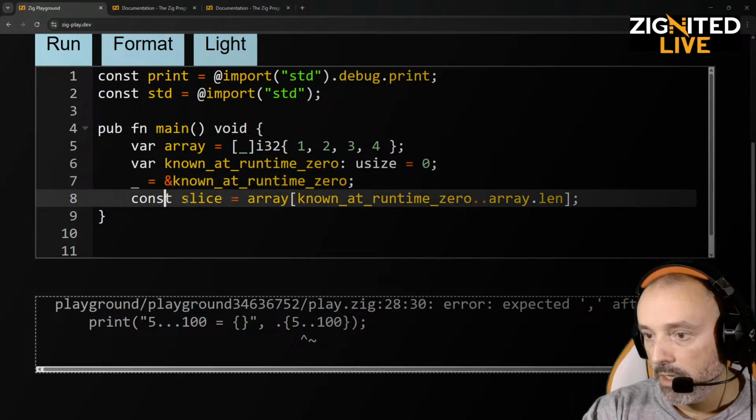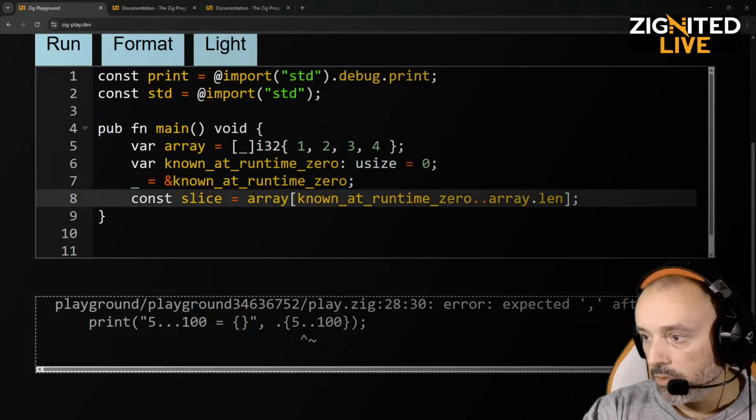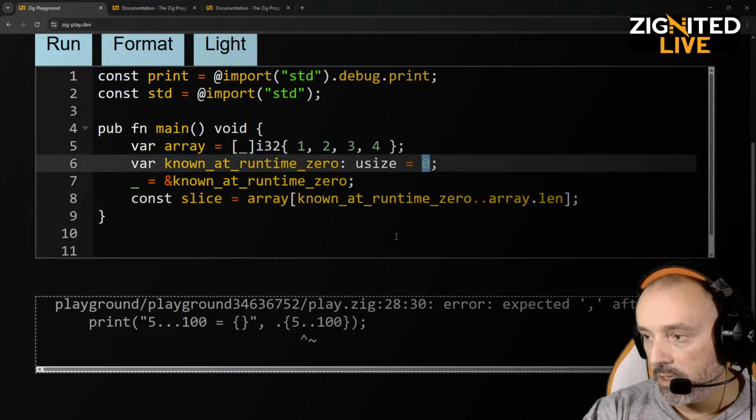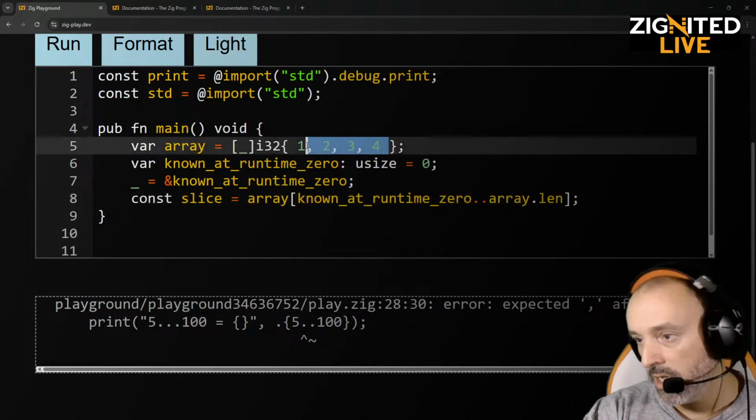Then they have the underscore known at runtime 0. Okay. Then they create a slice from the array. Then they take this variable that is known at runtime. They start with this one, and this one is 0, and they go up to the array length, which in this case should be 4.